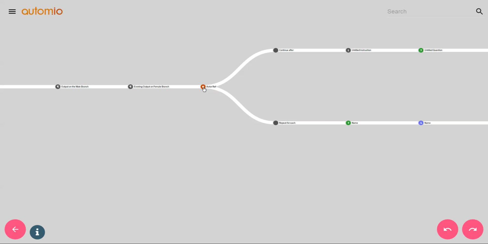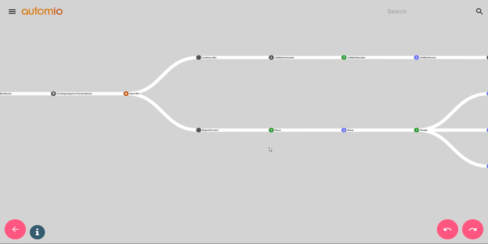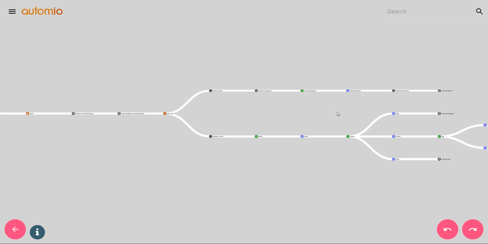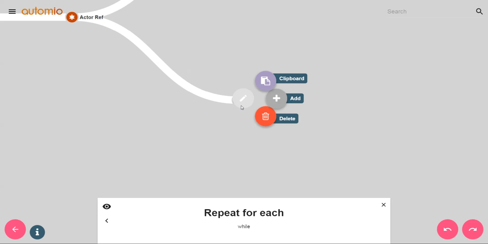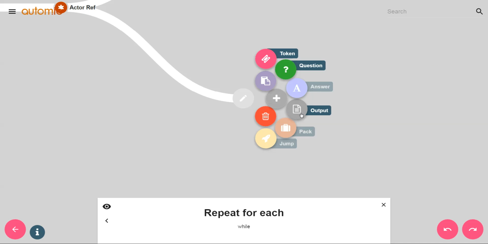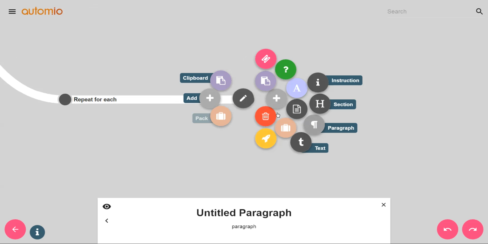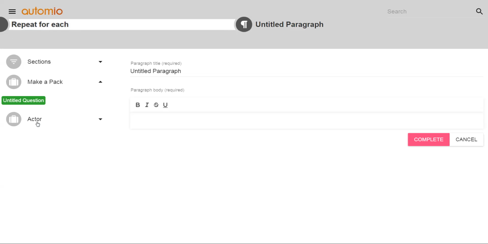Now also just keep in mind that when you're doing a reference, you don't have to be stuck with the structure that it gave you. You can just start fresh, knowing that there are some variables, some tokens, available from the answering of the questions. So if I delete this and make a simple structure where I just add a paragraph, I will have all of those variables that were available within actor available here.